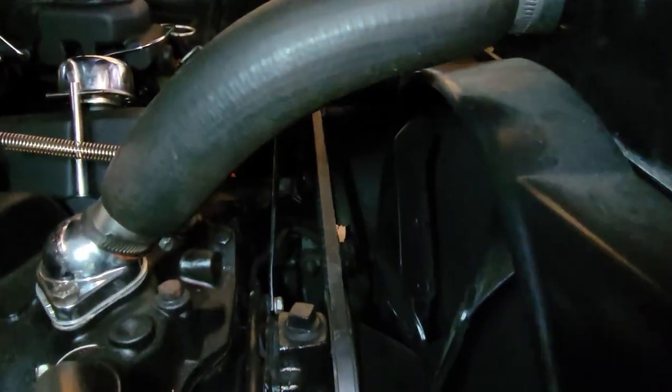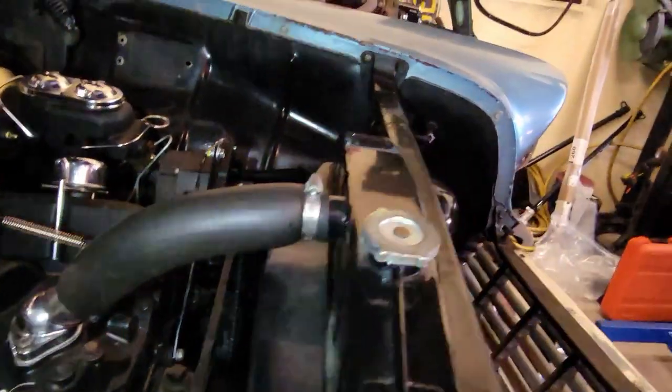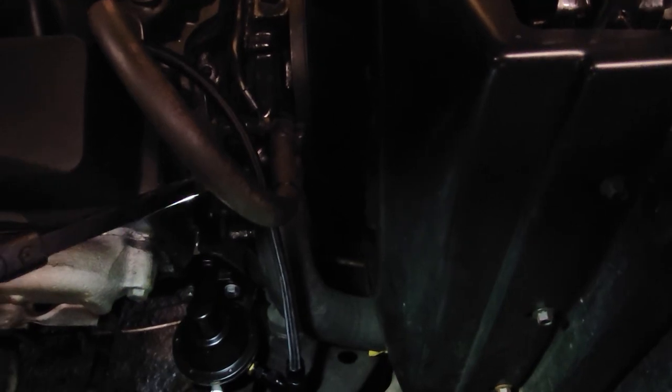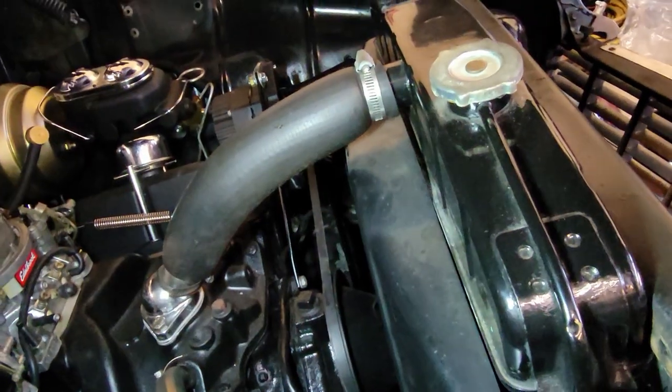Oh, let me turn around and show you this. That radiator hose swelled up like a balloon. So I guess I'll be pulling that and finding another one, replacing it. And maybe the bottom one too. Craziness. Old hose.